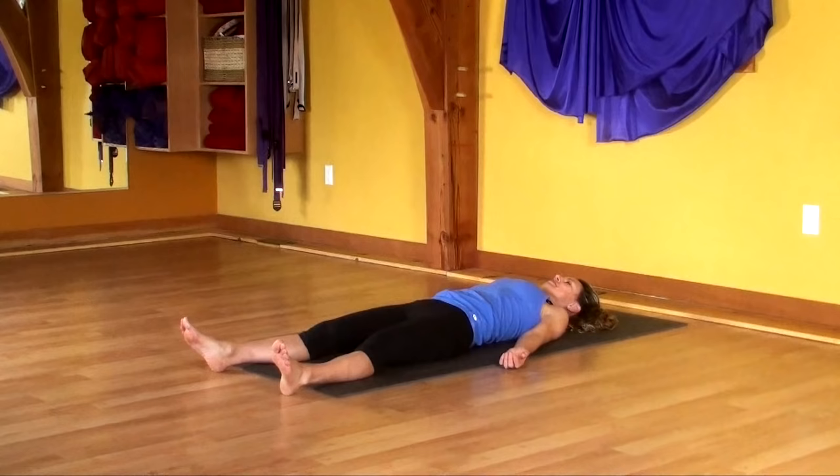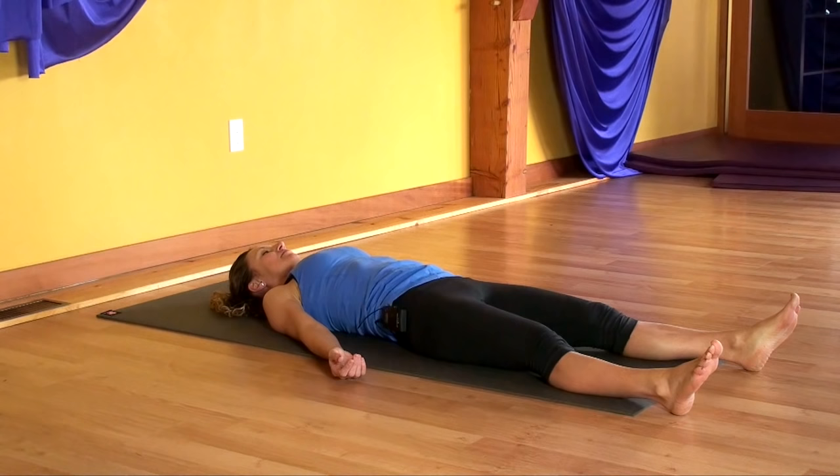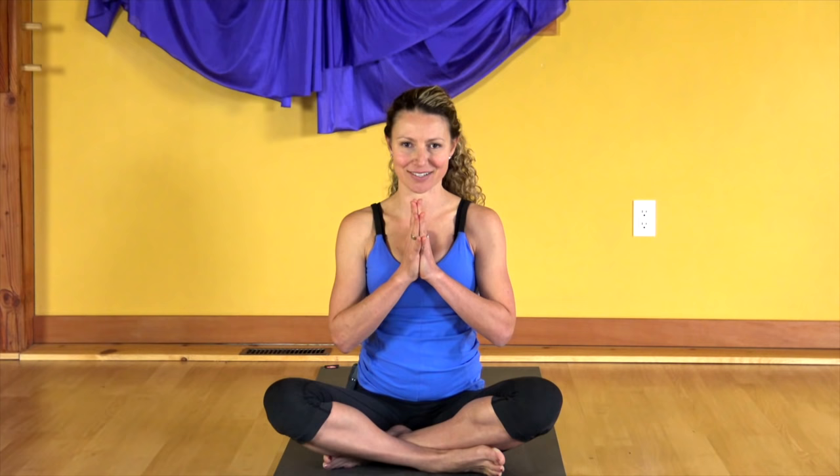Take a few moments to feel your body alive and charged with energy. Stretch your arms over your head as you point your toes — get the body as long as it possibly can be. See if you can stretch into the very edges of your skin, using strength from your core. Reach the hands up and forward, rolling up. Bring yourself into a seated pose. Gather your hands, feeling your mind and your body connected, your body alive and awake, feeling centered and present, ready to begin your day. Allow your eyes to open. Keep this perspective with you until next we meet. Namaste.